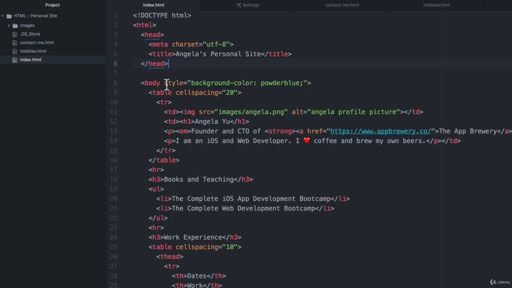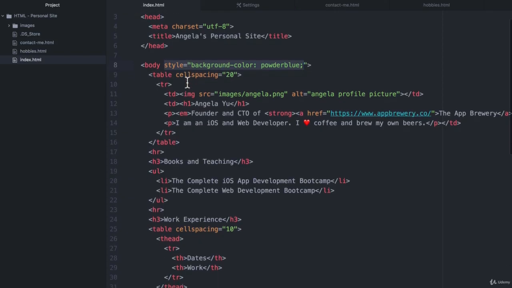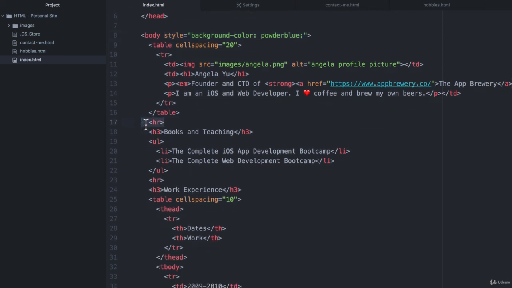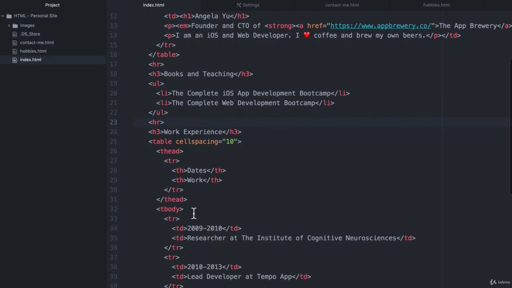And you might realize that there's a little bit of difficulty involved in doing this, because as nice as it is, modifying the style of a particular HTML element by simply going into the tag and changing the style attribute, it's a little bit cumbersome when you want to do that to many repeated elements. For example, our horizontal rules, because I have a total of about 4 of them, and I would have to write up the CSS code and copy and paste into each and every one of these tags.